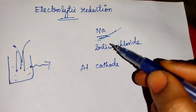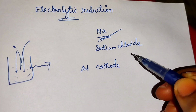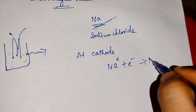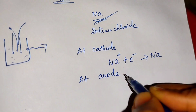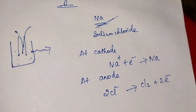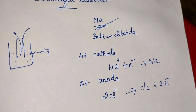what metal are we taking here? Na and Cl, sodium chloride: sodium Na and chlorine Cl. So at the cathode, Na will deposit there. At the anode, the chlorine will deposit there. So this is the method of electrolytic reduction.